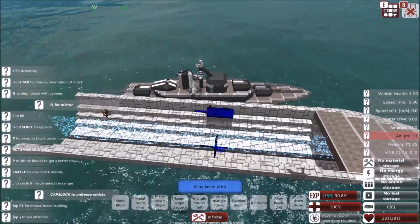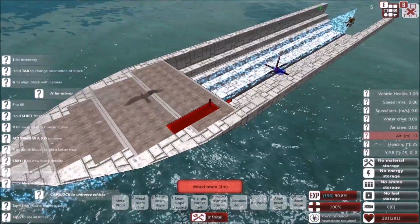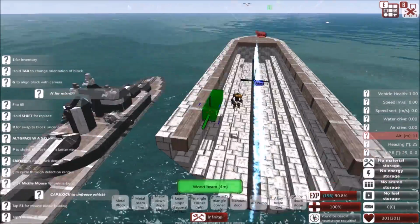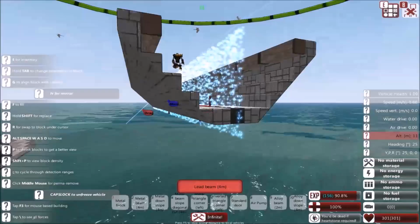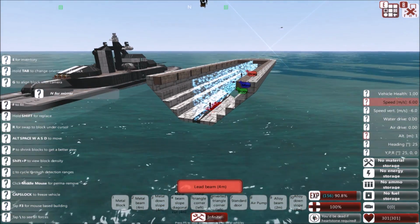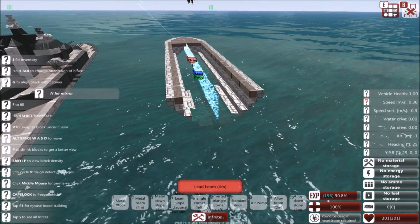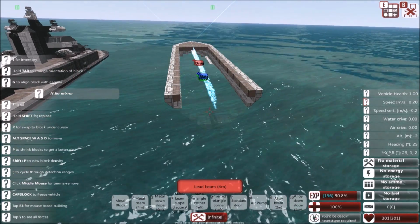Now we're going to go... We're actually going to leave this open. You know what? We're just going to leave this open for a little bit. So, now we have the hull. We're just going to do the little sides here. As I said, I'm not going to do the deck because I put in weapon systems next. So, if we drop this in the water, it'll float. Why? Because alloy, and because wood. So it may sink a fair amount, but again, it will stay roughly afloat.